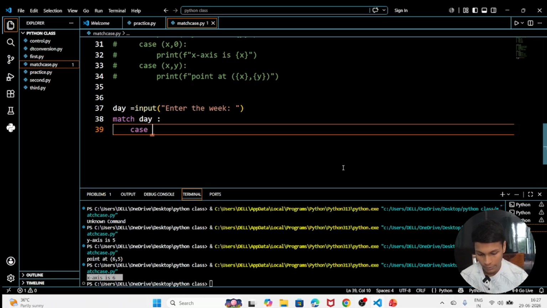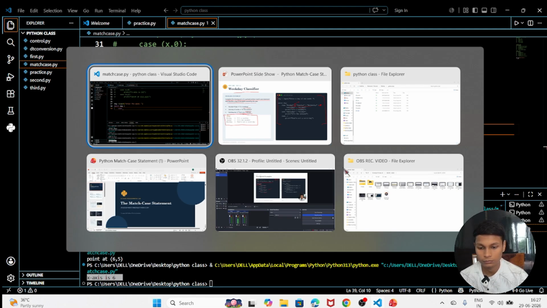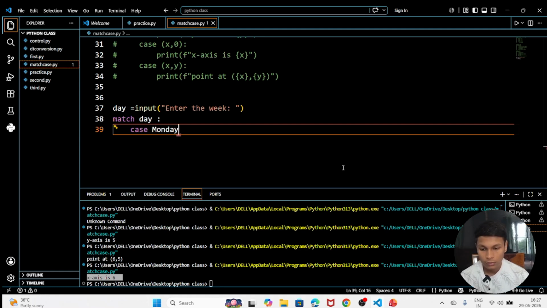So let's write case Monday, then or. Write it in inverted commas: Monday, then Tuesday, then or again, then again inverted commas, and so on up to Friday.